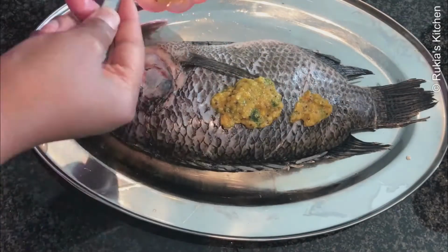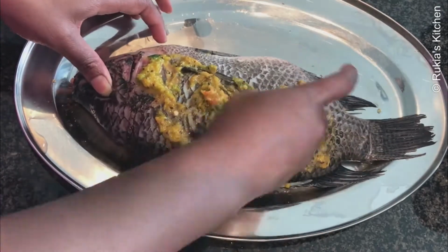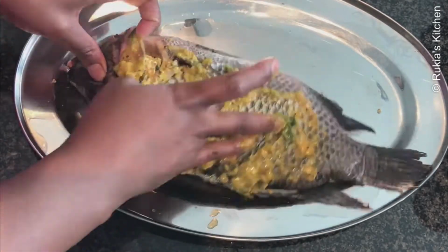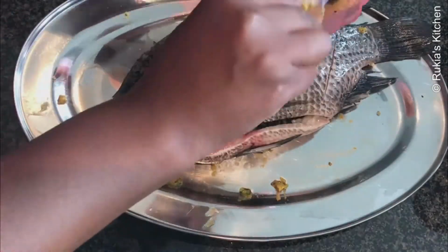Once you're done mixing the spices, then you'll rub the spices into the fish very nicely and make sure you've applied each and every side of the fish, in and out of the fish. Don't forget any spots.